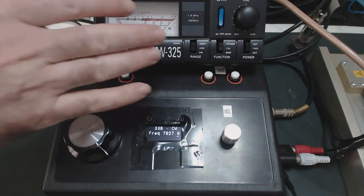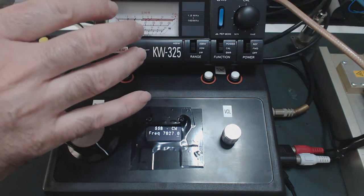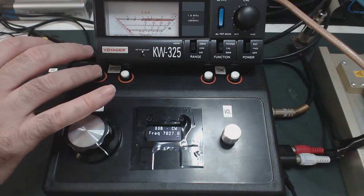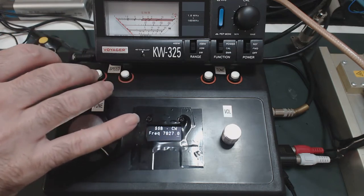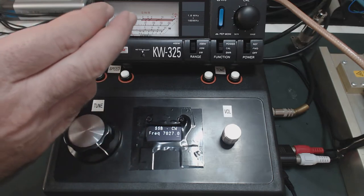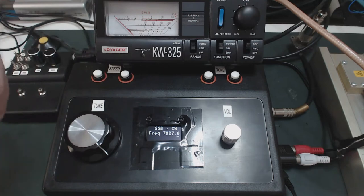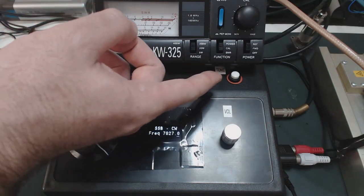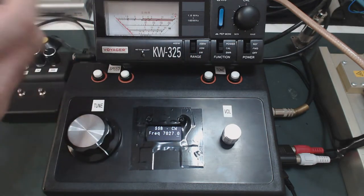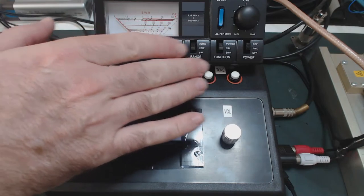I will first try to show you the calibration, just to give you an idea that this equipment is calibrated for the output right now. So I will decrease the manipulation speed. It's possible with this feature here to decrease or increase the Morse code manipulation speed. You decrease the speed so you can better see the results here in the equipment display. It's possible to make adjustments for the tone, but this is just for listening, for audio receiving. This does not actually change anything in the transmission.